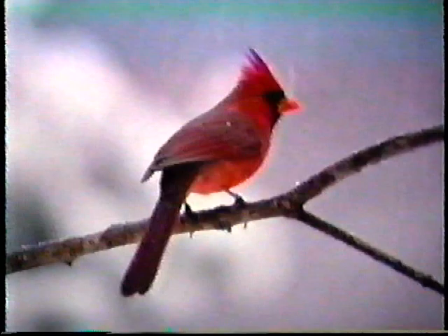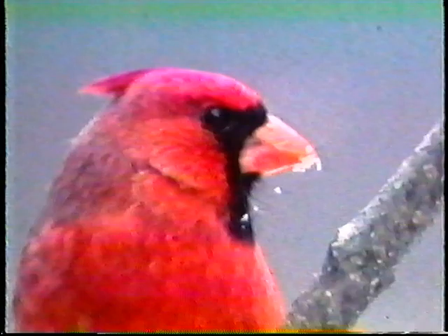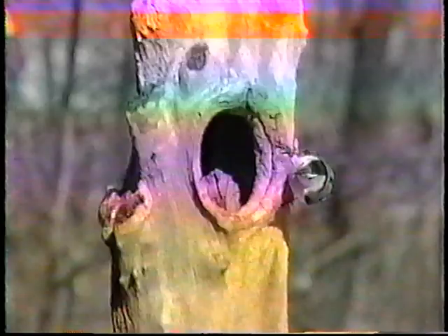This little hunched-up house sparrow has his feathers fluffed to give him more protection from the cold. A close-up of the head of this cardinal shows how much snow is actually coming down. Here is a feeder I had out for both birds and squirrels. However, it is not a natural situation to have a white-breasted nuthatch fly into a tree cavity and come out with a seed. While it provides food for the creatures and trains them to come into that spot, it shows man's manipulation — something we do not wish to show in our finished photographs. However, we can use it as a tool in achieving those pictures.